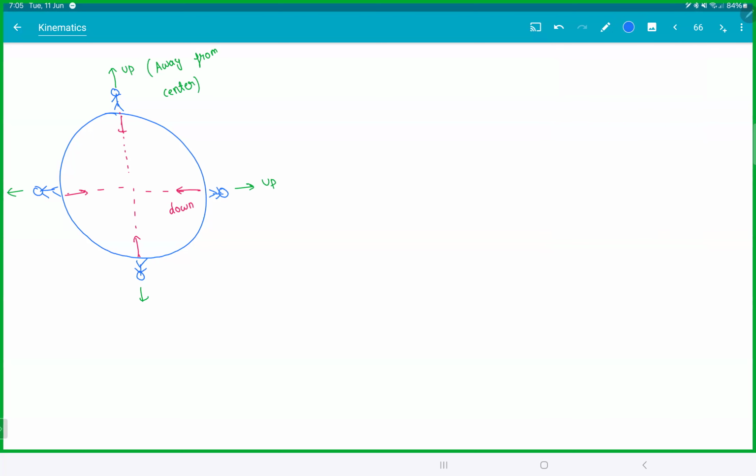So a better definition would be, this is quite a useful thing. We are going to encounter this up and down concept a lot later on. When someone asks you technically what is down, down is the direction of the net force. The direction of net force is taken as down.